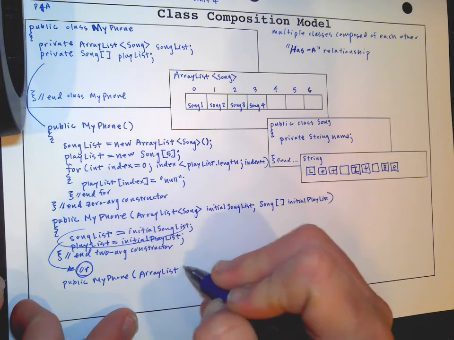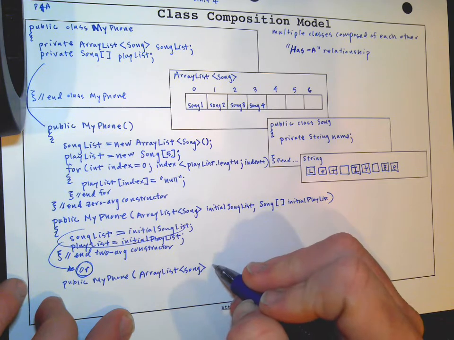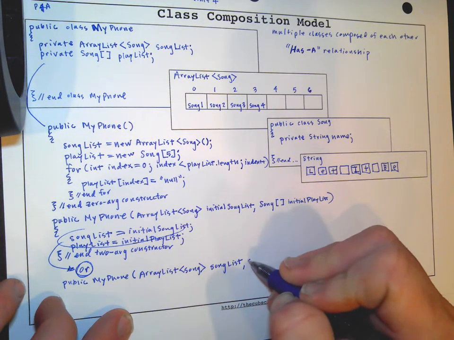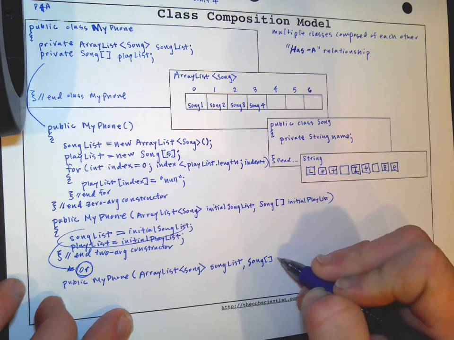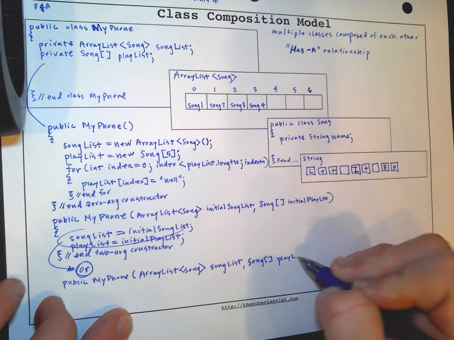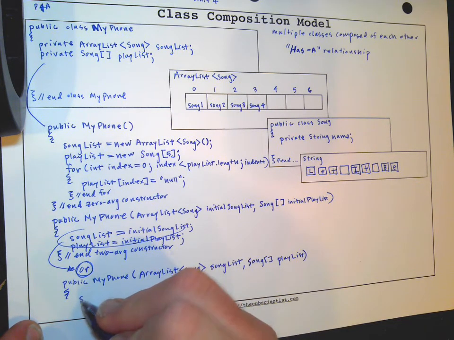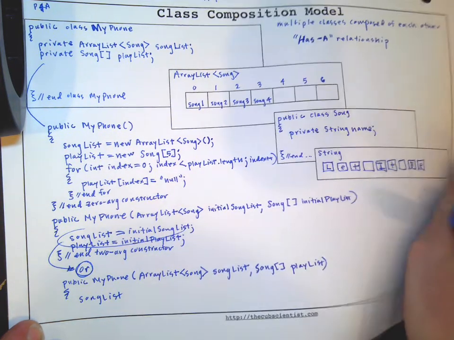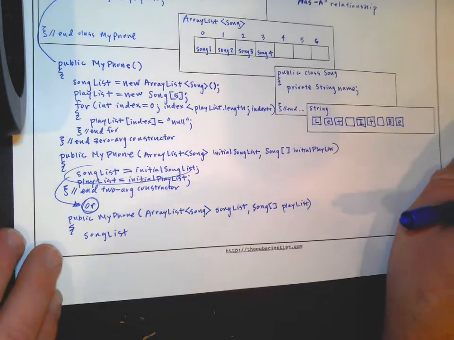It's almost all the same, except that instead of saying initialSongList, let's just call it songList. Let's give the exact same name. And for initialPlaylist, just call it playlist. Same exact name. Now this is potentially confusing. I've avoided this for a little while because you really got to understand what you're doing. Using a different name is a little more clear, but this is something that is done a lot.